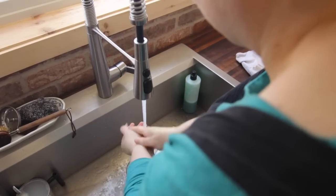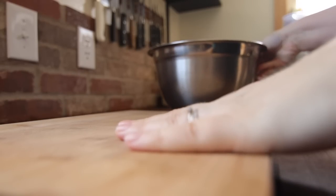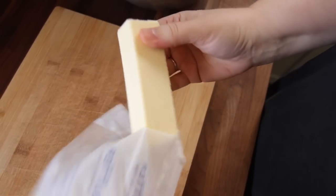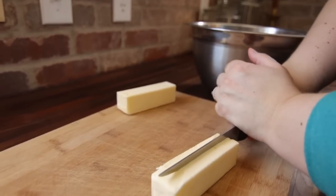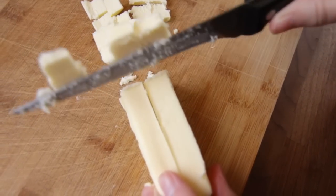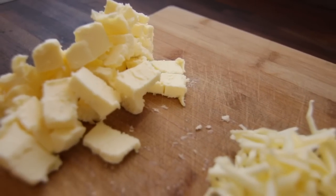I'm going to show you how to make pie crust by hand. I always use cold butter. There are two ways you can prepare your butter for mixing into the flour: cutting up the butter into small chunks, or you can simply grate butter with a cheese grater. Both ways work great for incorporating the butter into the crust mixture.